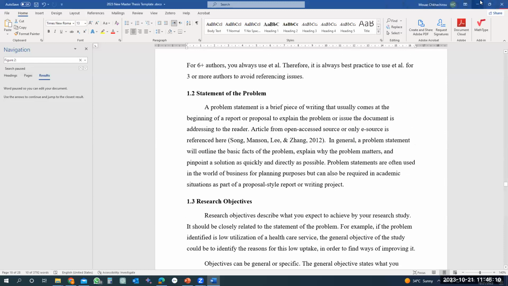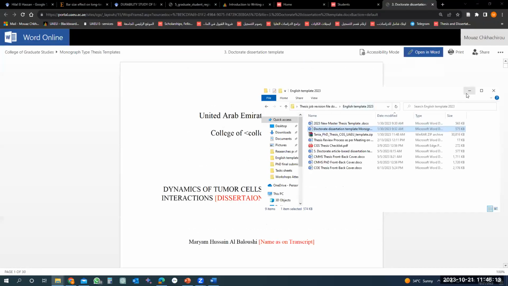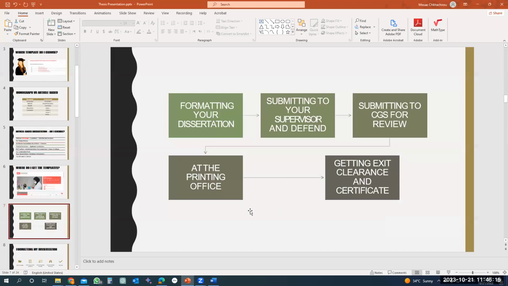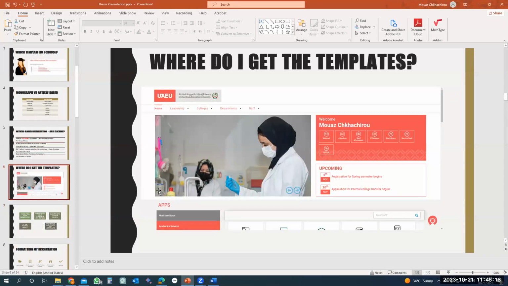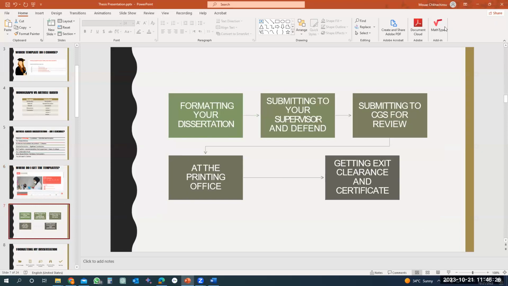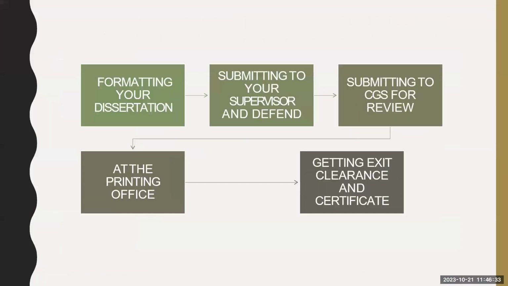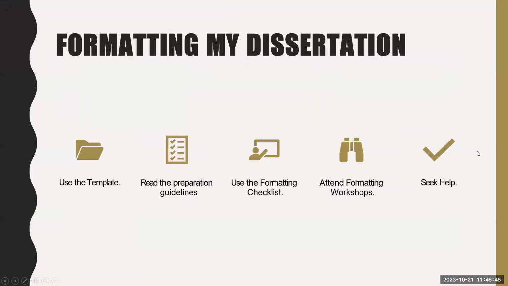All right. To save some time, let me go now to the presentation. Let's assume you have finalized your thesis, finished formatting it, and you're done with it. So what do you need to do later on? Let me just move this a little bit. After finishing your formatting, you need to submit the supervisor form after defending. Let me show you.